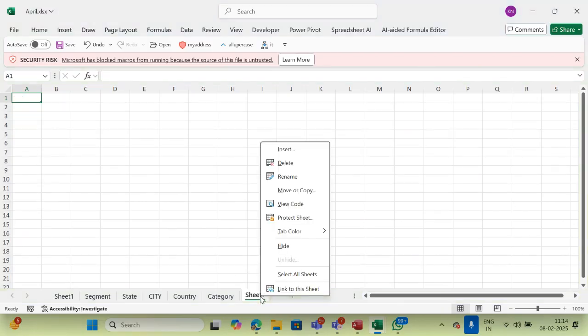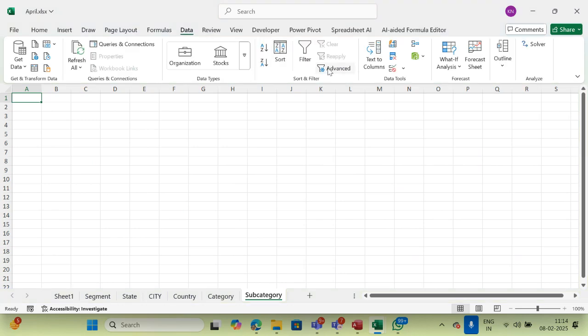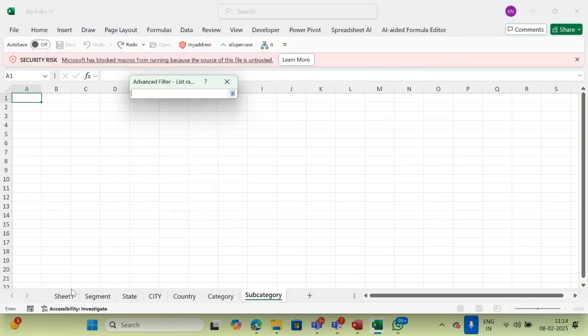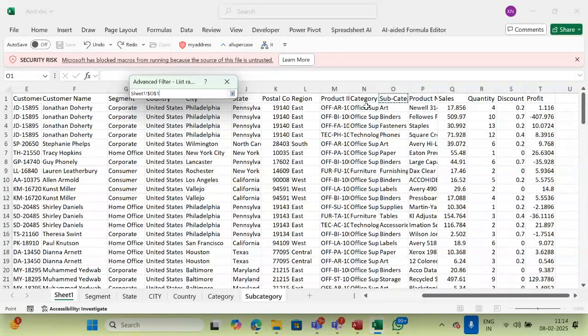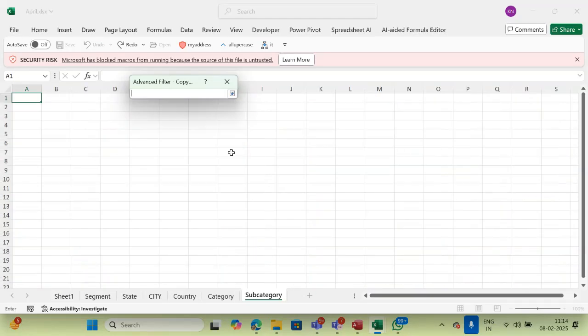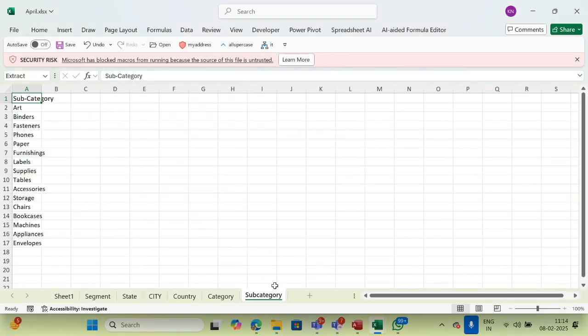Now subcategory. Okay, then again go to the data, go to advanced, copy to another location, then take the subcategory. This is your subcategory. Then copy to and unique records. Now we have the subcategory.